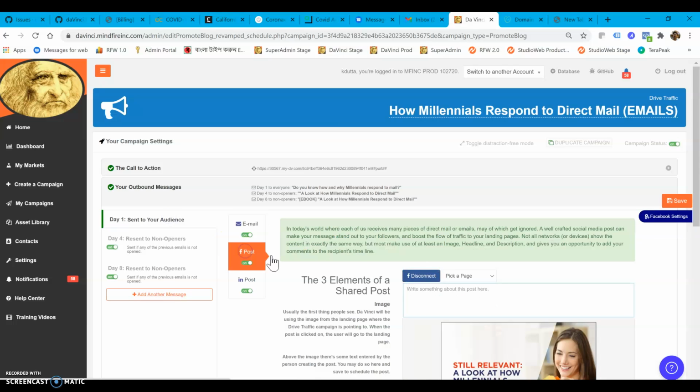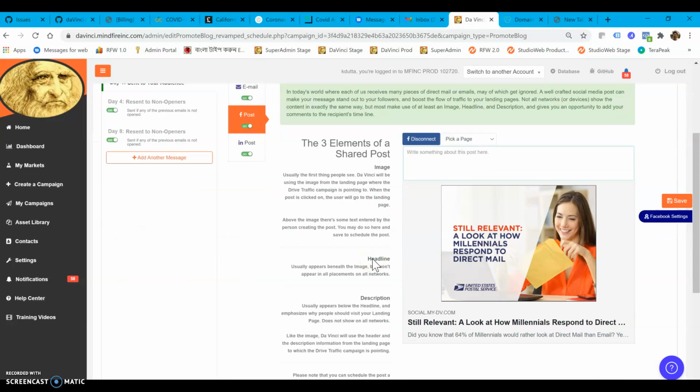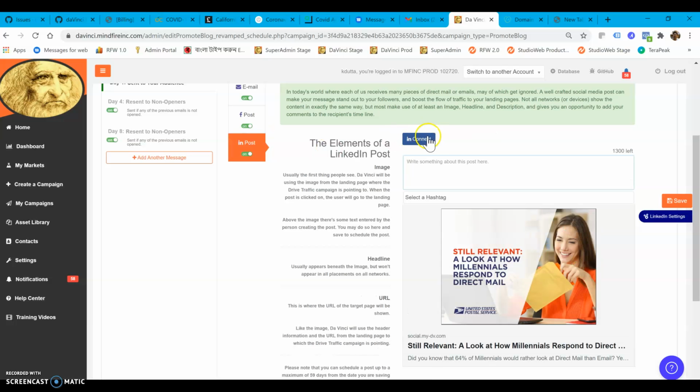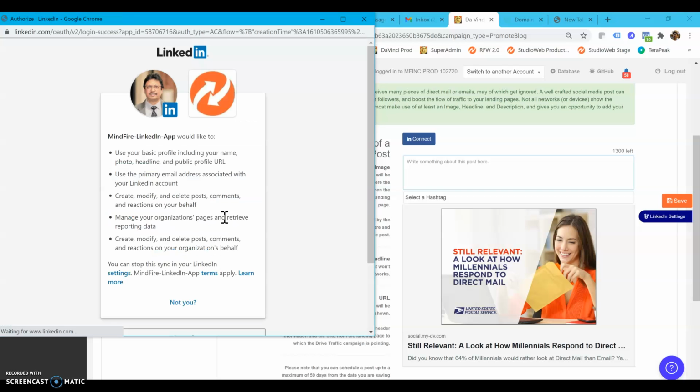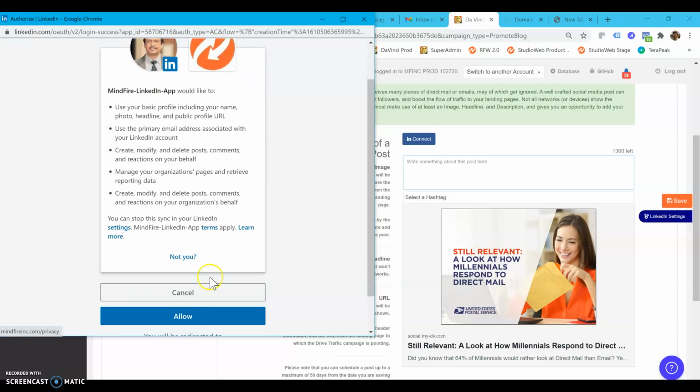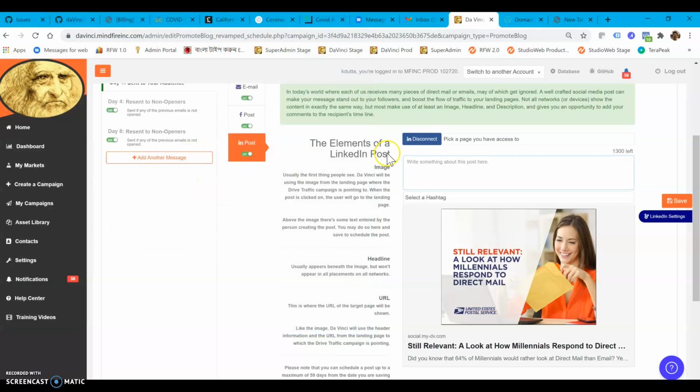So with that said, I can also set up my Facebook page here by connecting to Facebook and picking a page. You can also set up your LinkedIn by signing into LinkedIn, and it'll ask you to validate certain things.